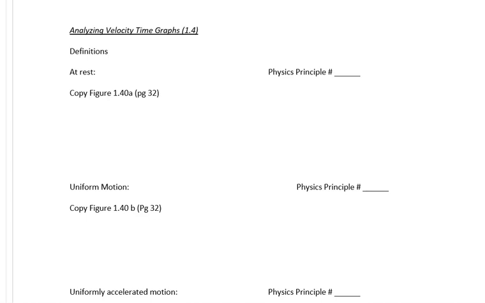Okay, so taking a look at a few definitions, the first one we're going to look at is the definition of at rest, which really means not moving. Now that's not moving relative to a fixed point. Right, so we have a point that we are saying is our reference, and compared to that, it is not moving. So for example, this man may be not moving relative to this particular point, but the Earth is still spinning, or the Earth is still moving around. So we just say relative to a fixed point, this object is not moving, therefore we say it is at rest.